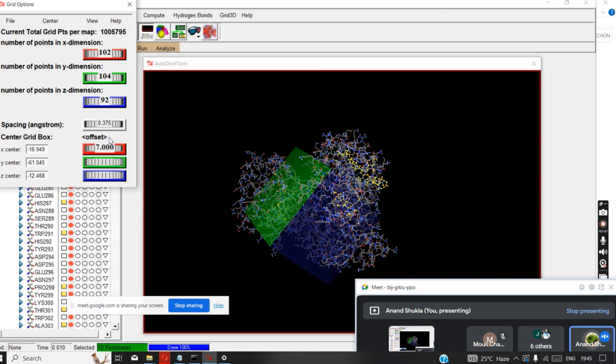These three, the bottom offset ones, are the scale you can see, which is used for moving your grid box over your protein in X, Y, and Z dimension. You can check it by moving upward here, there, and all that.